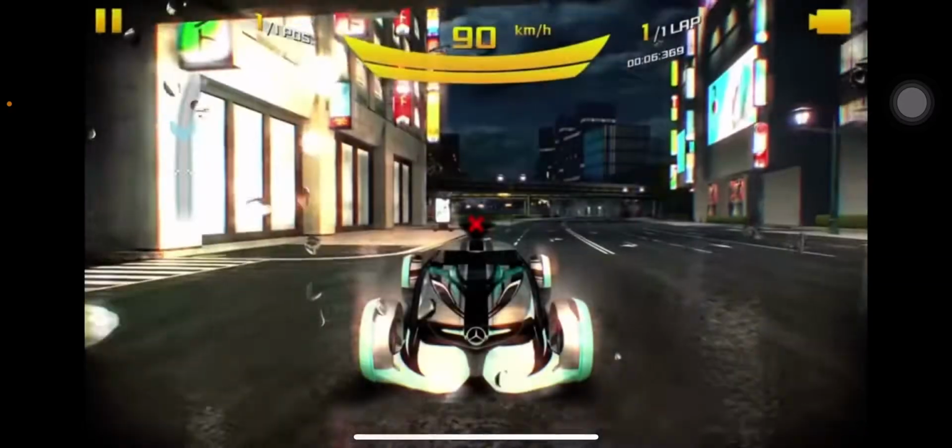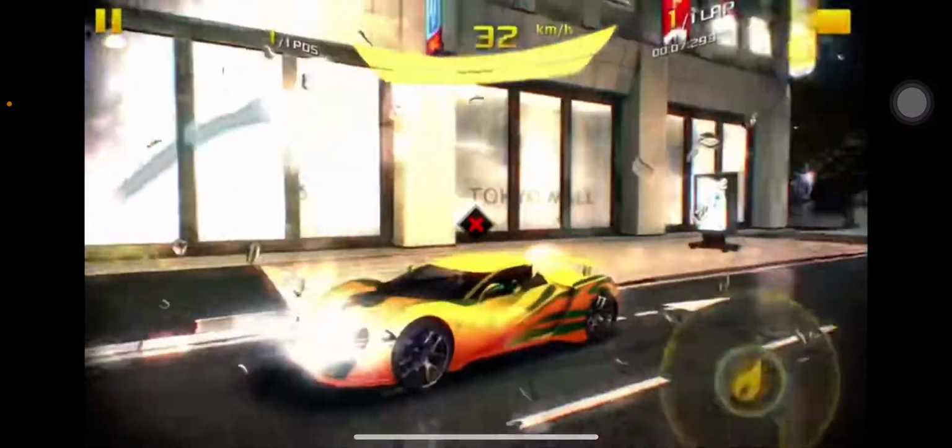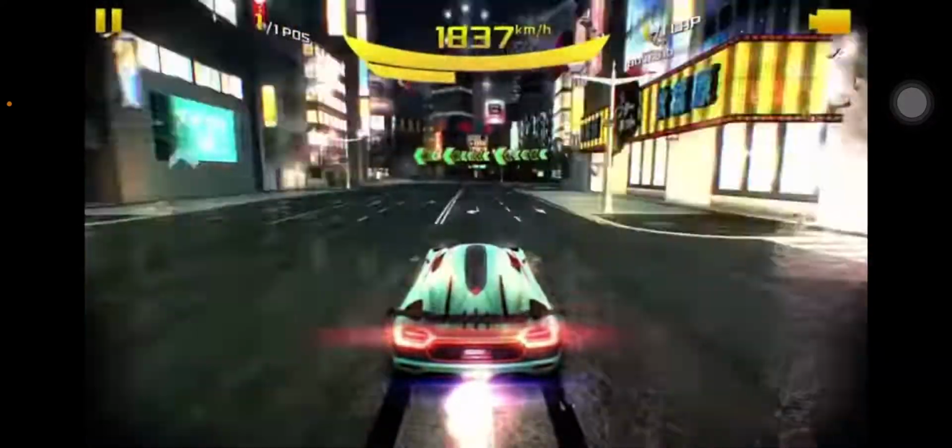Now the Mercedes-Benz Silver Lightning. Trial Nemesis. Now the Koenigsegg, the Koenigsegg 1:1. Now the SSC Tuatara. You can obtain it in Asphalt 8 Plus from the Razor Pass.